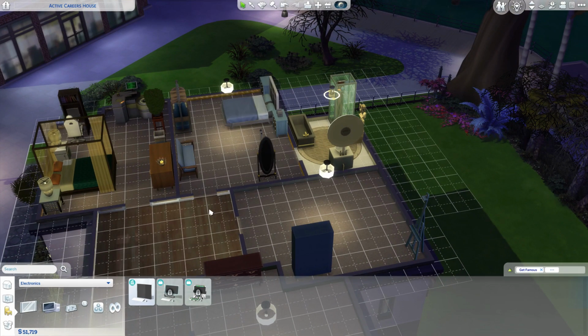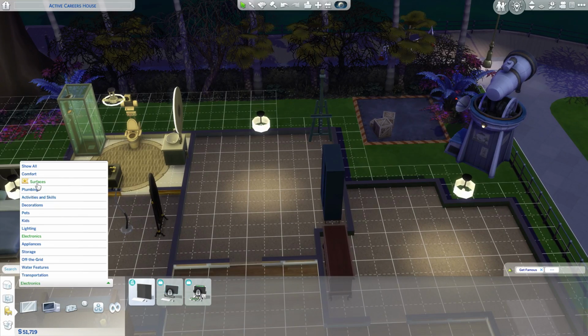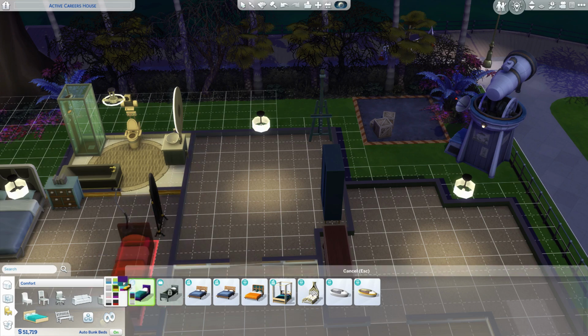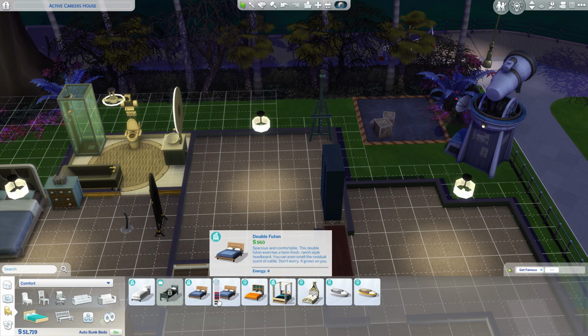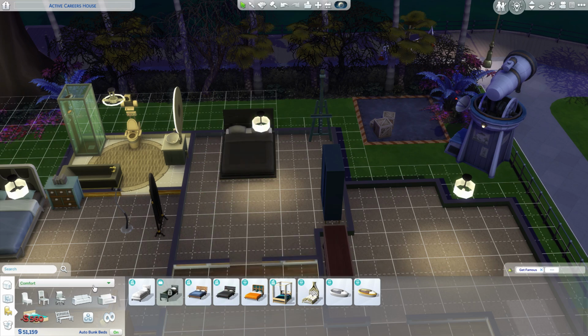And we don't have a computer for the actor because I feel like he doesn't really need one. The doctor will though. So let's go ahead and do a bed for our doctor. I think maybe this one. No, it's a little bit, I don't know. Its color choices aren't the best. Okay, Get Famous, City Living, Get to Work. Let's do this one. That looks like a futon. But isn't a futon, weirdly.